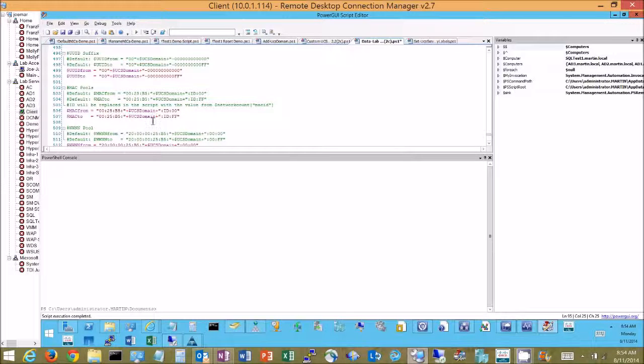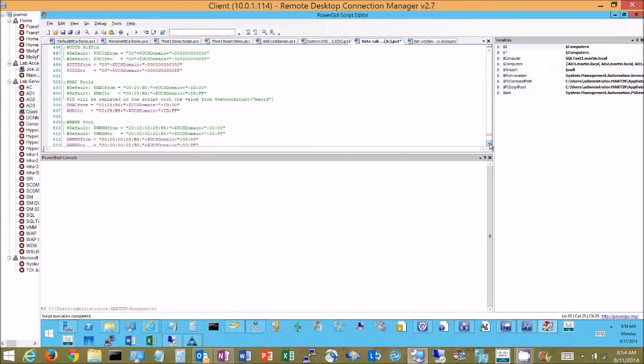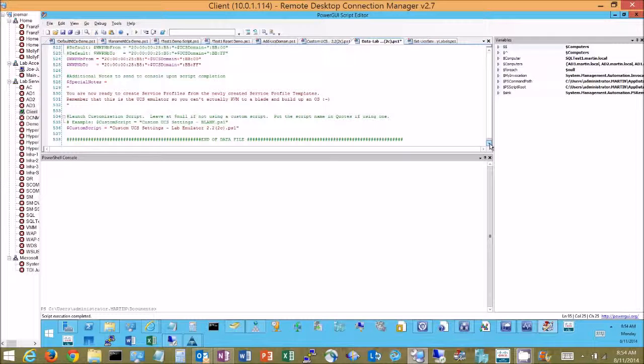Here's that UCS domain ID. Then here is the 2-digit number that was in that array we were just looking at, like 36 for the management pool above, and then that range 00 through FF. So this is where each one of those pools is identified. So again, for the most part, you don't have to change anything.